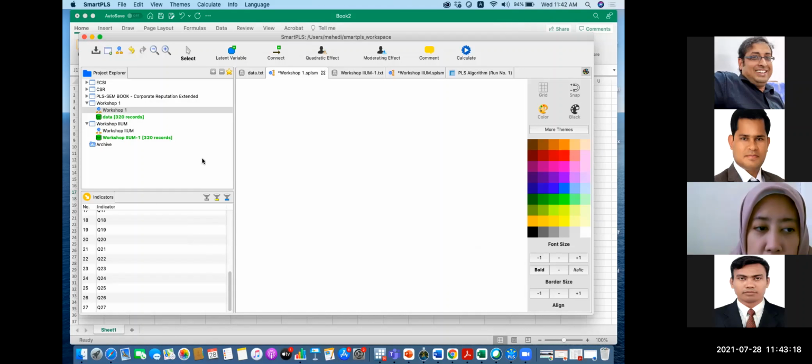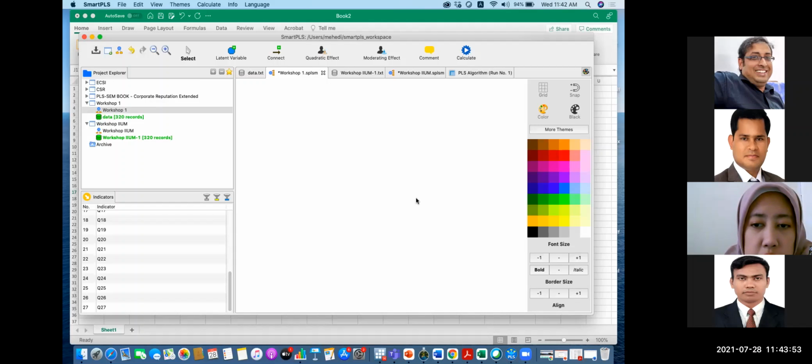Next step is, you have this dialog box, the Project Explorer, am I right? So now, what is the name of the file here? Workshop. Just click on it, the diagram. This is the symbol of diagram, you can see it, am I right? Yes. So you click on it, and you will see this blank space. The canvas is blank.